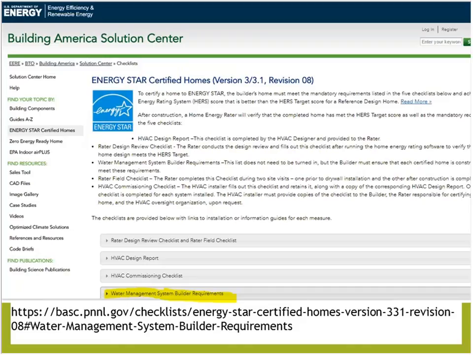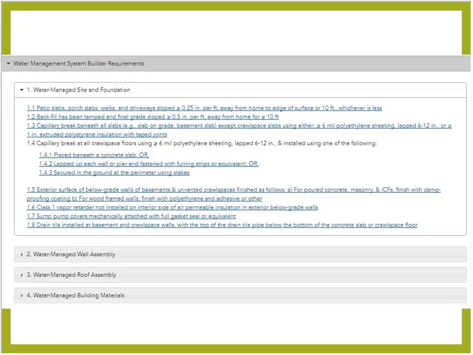But what I wanted, the first 2 parts are more focused on energy and health to some degree. Very great resources there as well for building a home. We'll get into that in a later section, but what it does is it has a really great, well thought out water management system checklist that's built for you to use with your clients to incorporate into your own design plans, incorporate into your own construction process, and utilize.